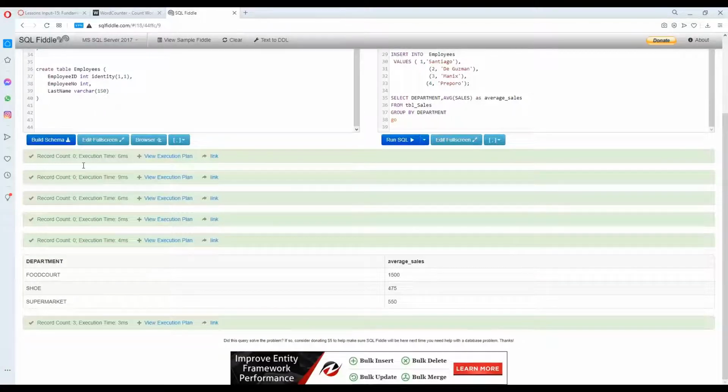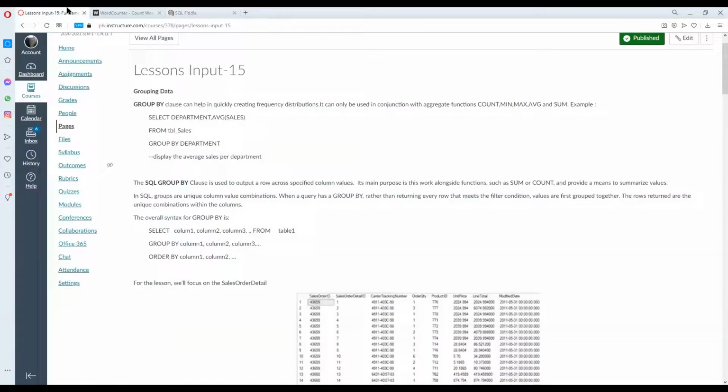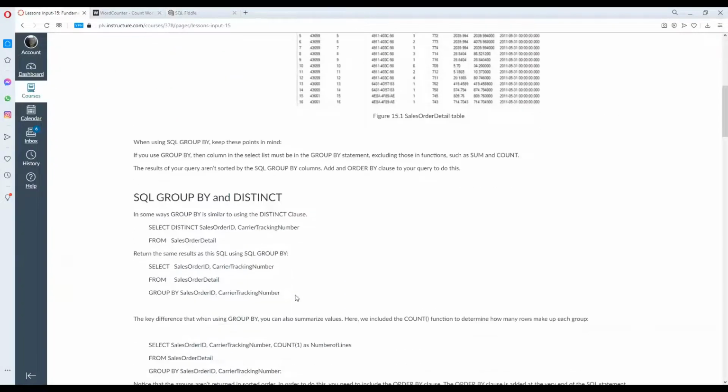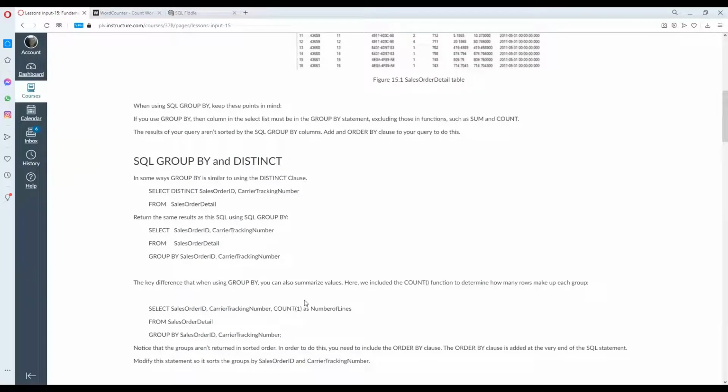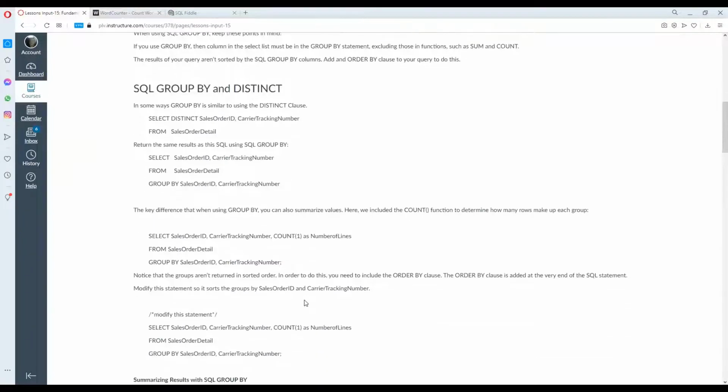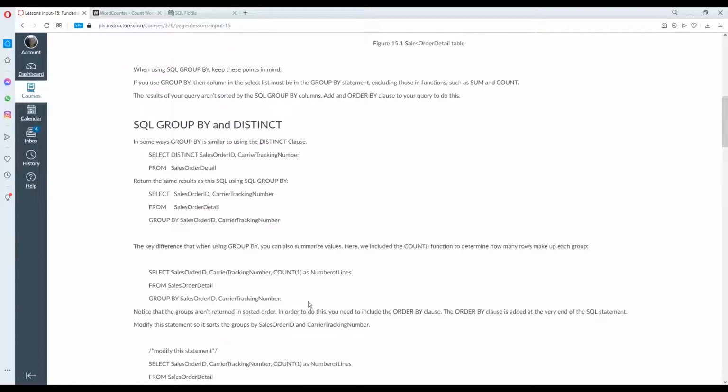Our next example will be using the distinct keyword. Okay, so using the distinct keyword in order for us to separate the group.